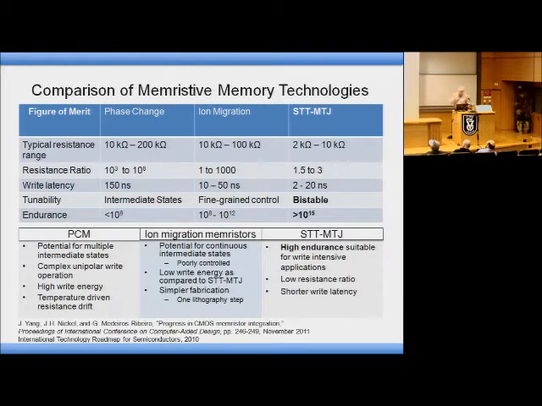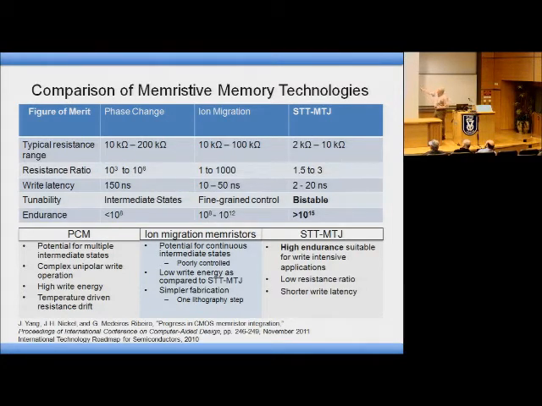So just to review this quickly, some of the parameters, you've heard just about PCM and ion migration. The stability, the STT concept, we've got this range that's between 2 and 10K. That's actually the key point. So from a circuit's perspective, for the circuit designers and us in the room, and I'm sure there's more than a few, that ratio between the on resistance and the off resistance defines the ease of design. And the truth is, it's not good. It's 1 to 3, and it's a problem. And that's actually the weakness. So we were trying to offer circuit structures and circuit techniques to maximize, improve, to enhance that ratio, to make it easier to design. So that's the bad news.